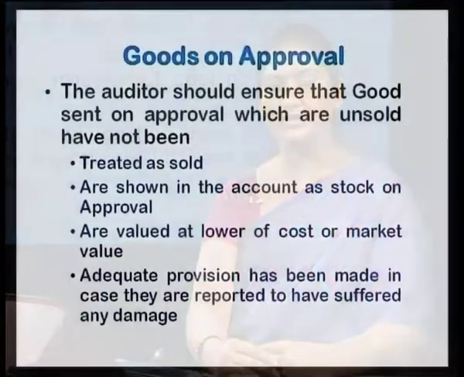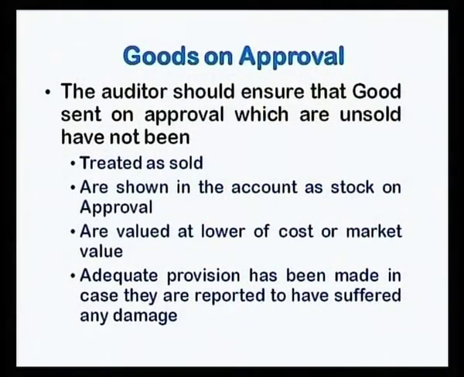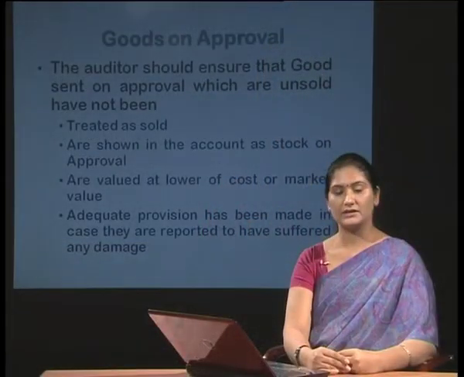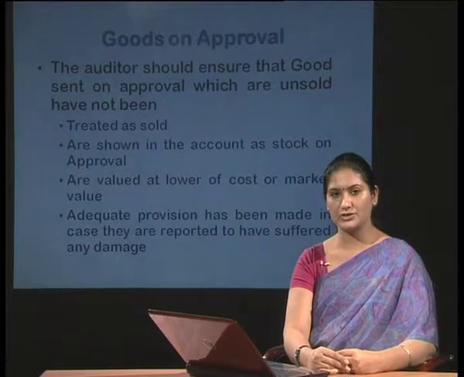So, until an indication is received from the customer that he has agreed to keep them, the profit element cannot be recognized. Hence, the goods have to be shown at the value of cost. So, they should not be treated as sold, nor should the profit element be recognized, and they should be included in the stock of the entity. Also, an adequate provision with regard to damages or any other expenses incurred on them should be included.